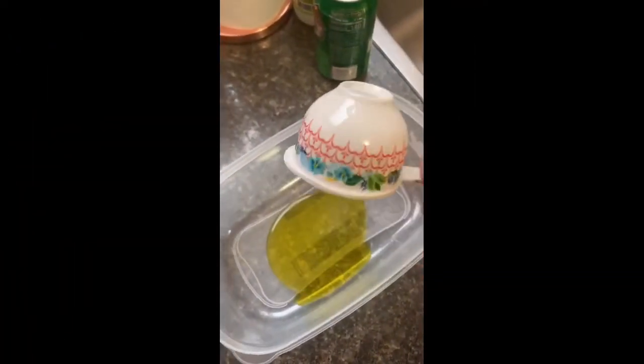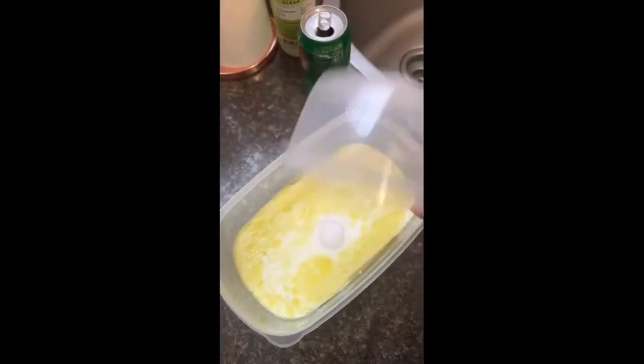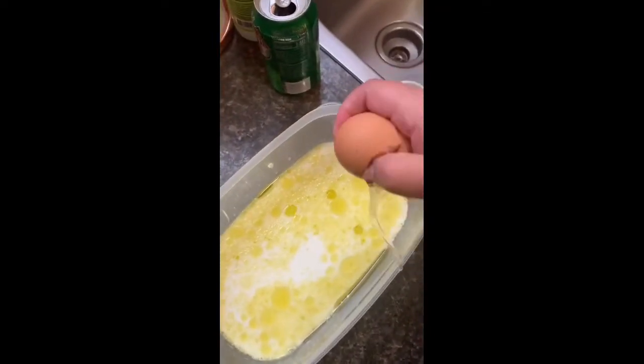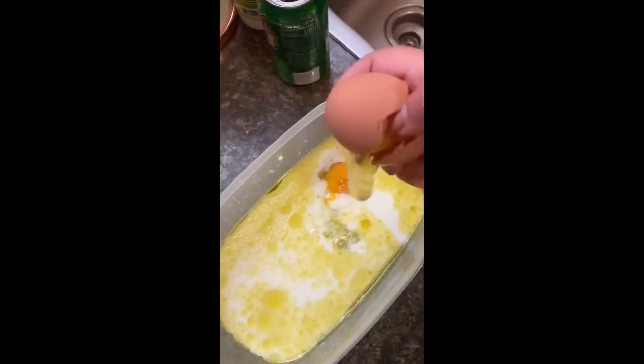We're going to start with the oil — oil goes in. Then we're going to mix in the milk. Then in goes the salt. Then we're going to do our baking soda. I'm taking my sugar. And we're going to break the eggs. What a big mess! But it's okay to make a mess in the kitchen, because afterwards you're going to clean it up. There go our two eggs, and we're going to mix.